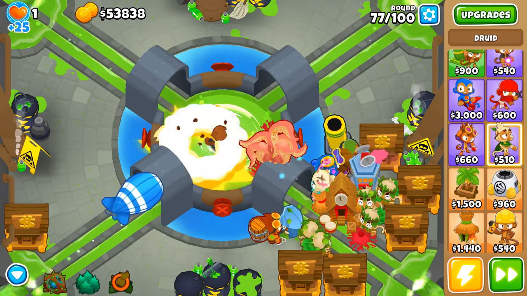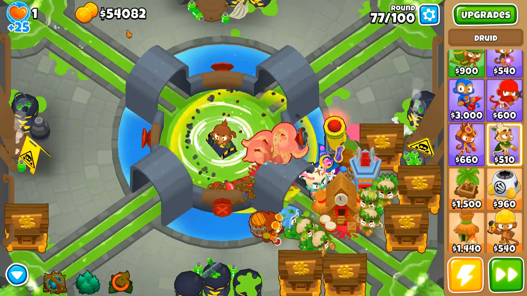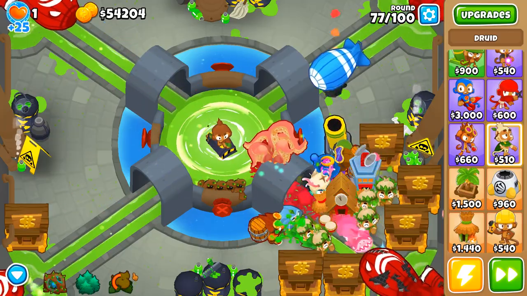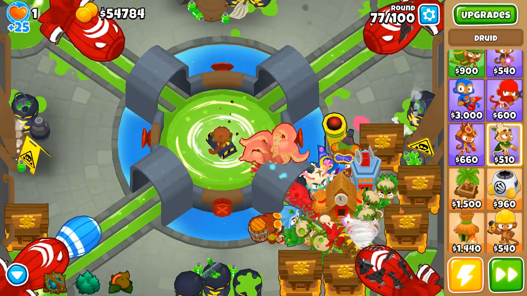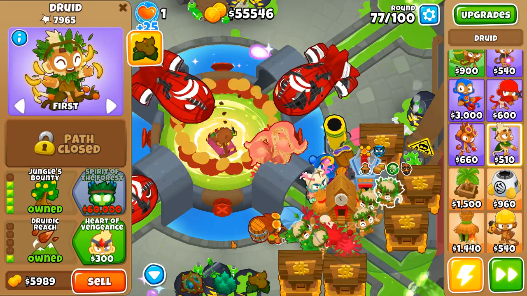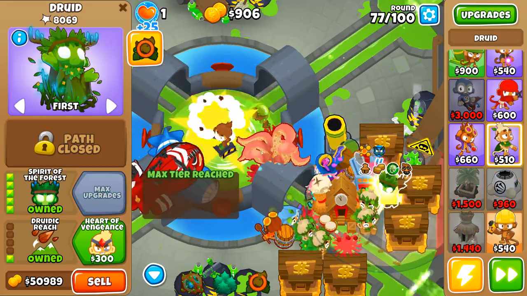You can see that with the jungle bounty actives, I'm getting about 4,000 cash each time I'm using all the 5 abilities. And so with the abilities, with the cash I'm earning through the rounds, that's more than enough. Right, here we go.